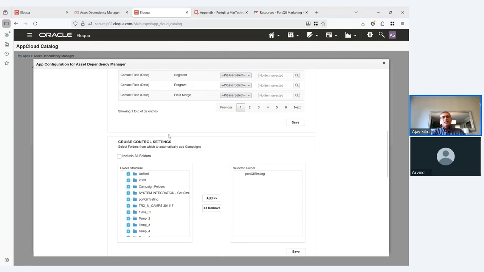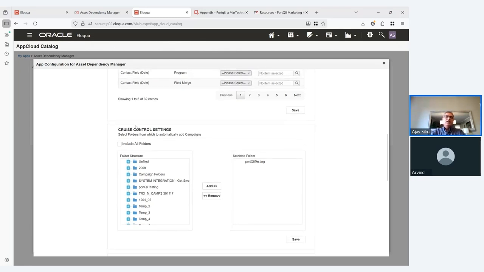Cruise control is probably the most important setting in this settings area. This setting is specific to completed campaigns. If we encounter a dependency in a completed campaign, we will be able to add that completed campaign into the package and have it marked for deletion.